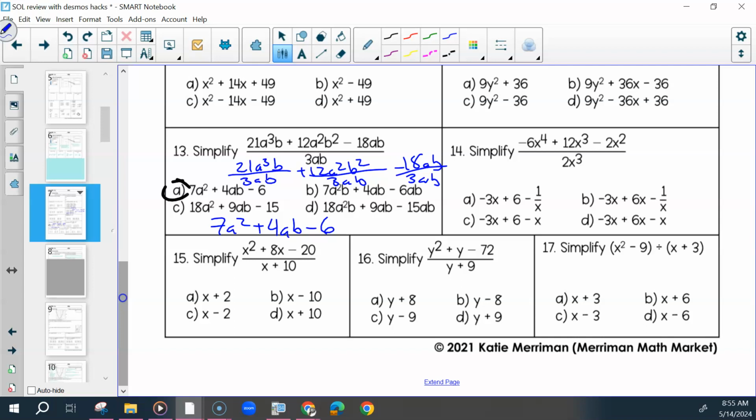Looking through the packet, find any questions you want to see if we go over, review, or how to do in Desmos. These are all, if your mind blanks, okay, I have a backup plan. This is how I could solve this if I don't remember how to do it.